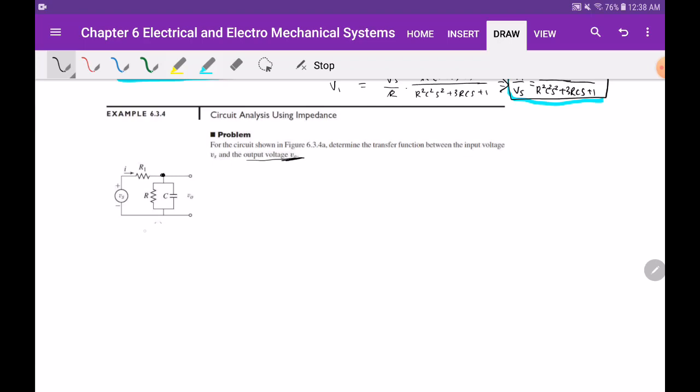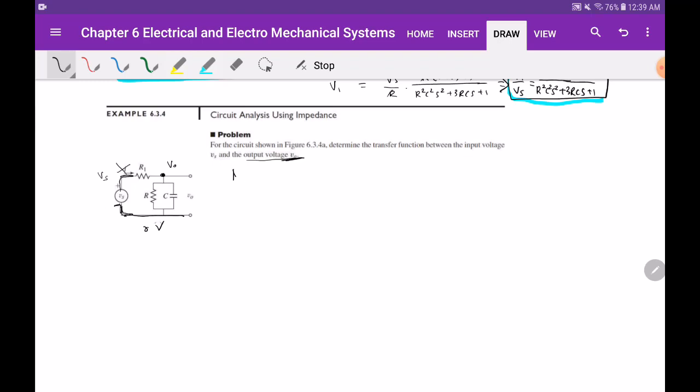So now I'm going to use the node method, node analysis. I'm not even going to bother with the current. So this is your V out right there, and this is all the 0 volt line. What's the voltage here? It's going to be Vs. It's on the positive side of the source voltage. The negative terminal, I just have to make 0.